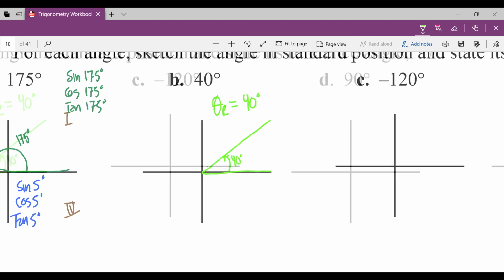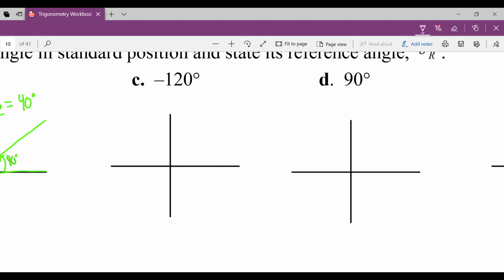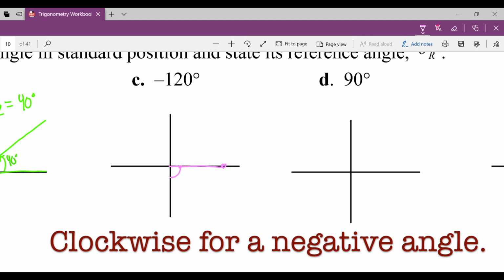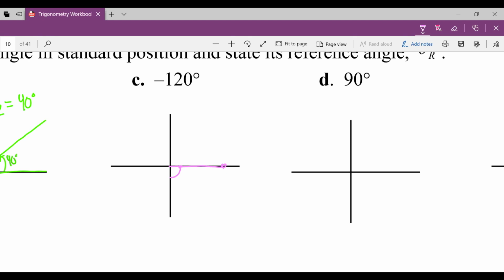We have it already. So to figure out negative 120 degrees, we'll start with an initial arm there along the positive x-axis. So starting here, we're going to go 90 degrees and then a little bit more. How much more? Well, we need to go another 30 degrees to make it 120. So we're going to go to about there. All right. That's going to make this angle of negative 120, which is really equal to negative 90 plus negative 30. All right. And now we've got to figure out what the reference angle for that will be.